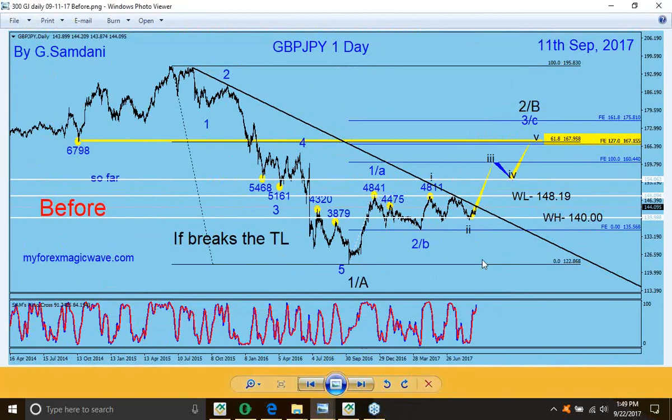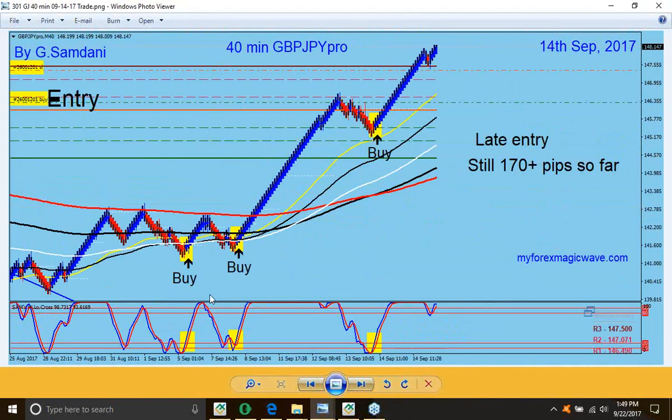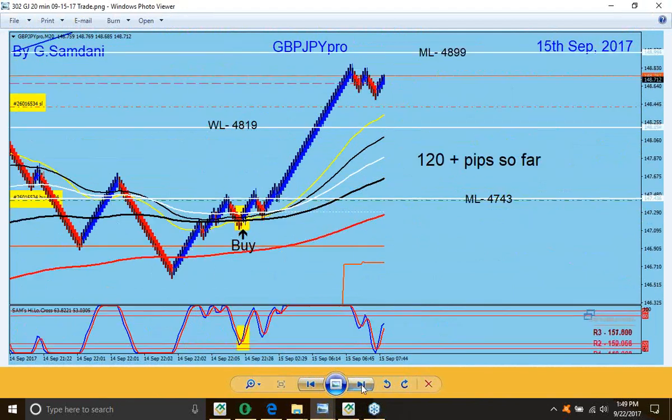This is the chart, right? And then start looking at it. This is my buy, right? This is the buy, 170 pips. And then this is the buy from here. Indicators down, 120 pips. But notice that after that first trade, price came down, right? It came down, and now these are like off-timing entries.